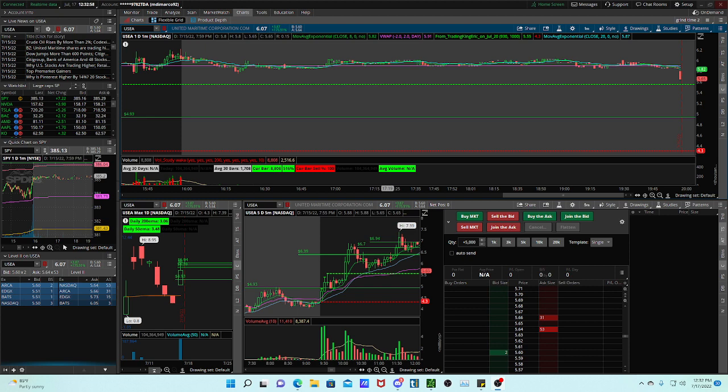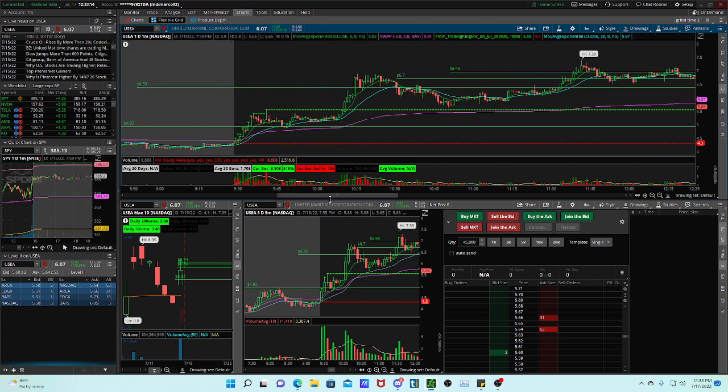I keep it very simple. I'm not one of those traders who have so many things on their charts. I don't use the MACD or the crossovers or Fibonacci retracements. Okay, I keep it really simple. All right, I have this nice 1 minute chart, this nice 5 minute, and this daily.